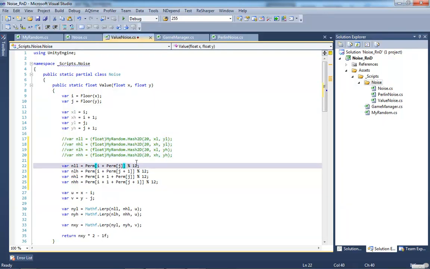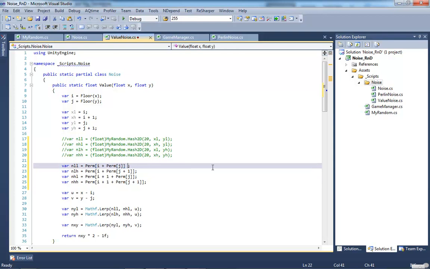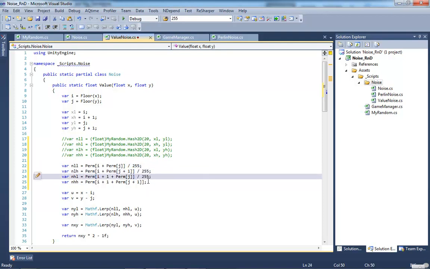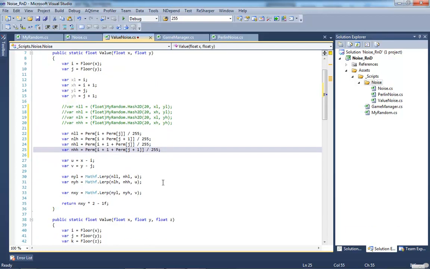But instead of pulling these down to 512, because this will return a number between 0 and 255, and I want a number between 0 and 1, I can divide these by 255. So that gives me 0 to 1. Do I need to do -1 to 1 on these ones or not? No, I think I can do that with just 0 to 1. All right, so these are using our tables for lookup, and we'll see what happens.